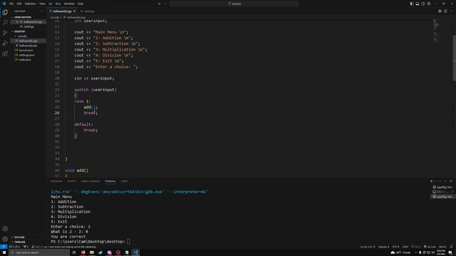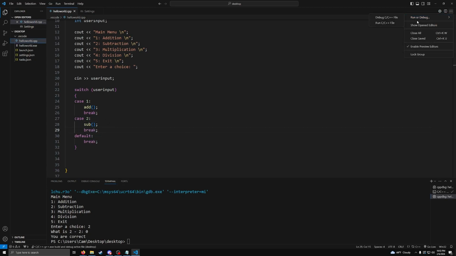So we're going to add a couple more cases. So let's do case 2. Actually, you know what? It might be better if I just type this. Case 2, subtract. And we have subtract and addition for now. So let's just do it like that. And the good thing about switch cases is, right now, you see this default break here. It's basically saying, hey, if the user enters anything other than 1 and 2 at this point, then just break out of the if statement, or switch case rather.